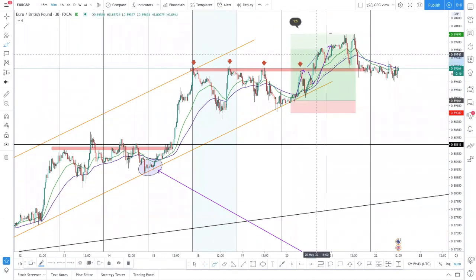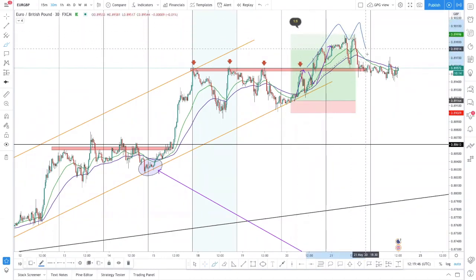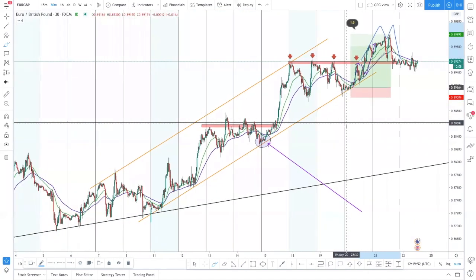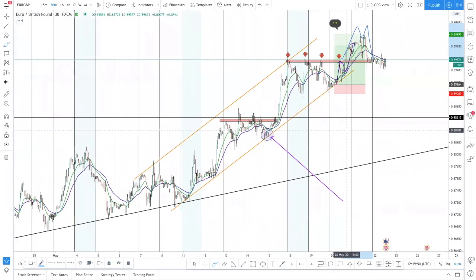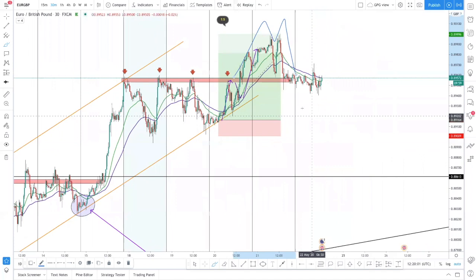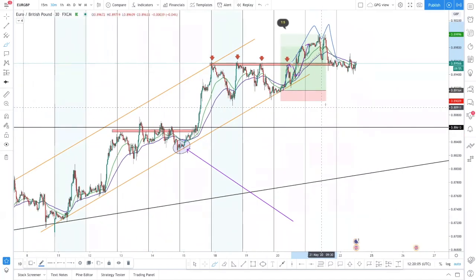So resistance became support and the formation dropped. Now it's getting close to a sell entry, but again, our macro is bullish, so I'm not selling. Okay, now that it comes to a sell situation, I'm just going to watch. I'm not going to short it. I'm only going to wait for the time that there is a buy coming, a buy setup.